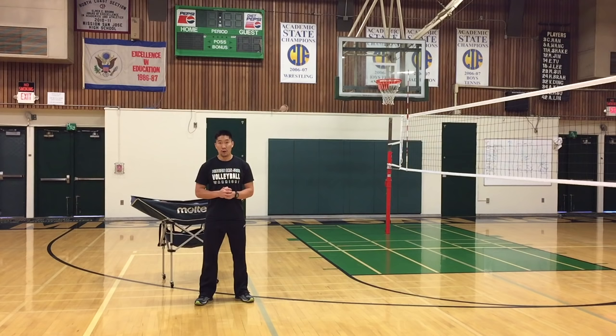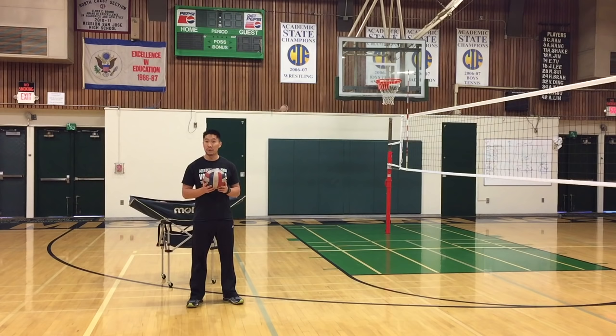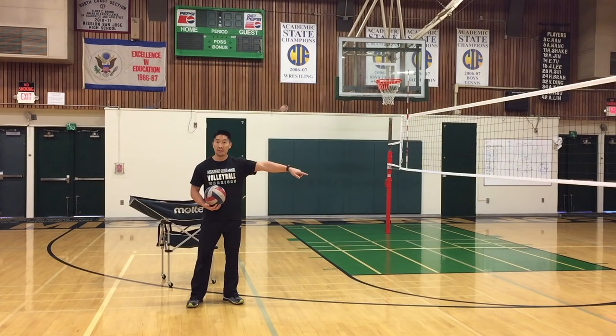Another good drill to practice your arm swing mechanics is down balling under the net, and that's a good way to practice your contact point when you're jumping and spiking in the air. Same drill as the down ball where I'm tossing with two hands, but instead of aiming over the net, I'm going to aim under the net at the other 10-foot line.